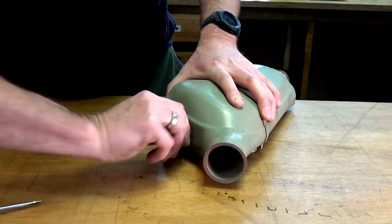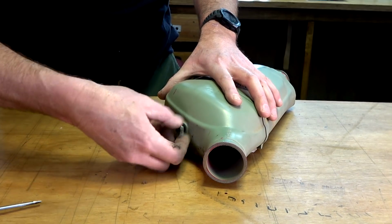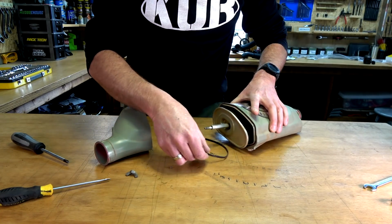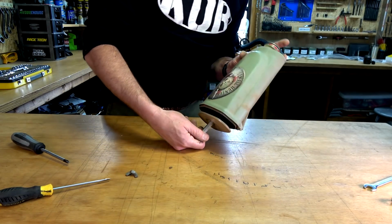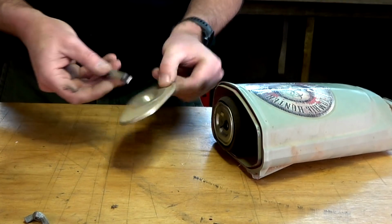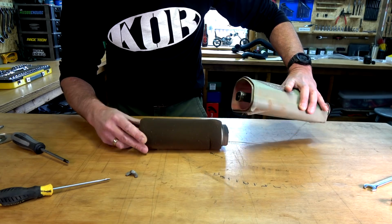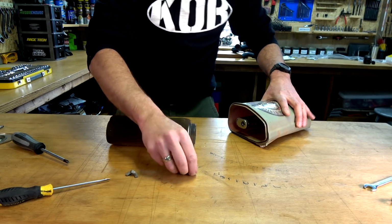Alright, now, just undo this thing. I'm pulling it totally apart. You don't have to do as much as what I'm doing just to clean the air filter. But I think if I'm going this far, I'll go right in. Surely hang on to that. And then unwind that. Comes out. I mean, everything's looking all right. A bit of dirt and debris and stuff coming out. There's that rock that was jiggling around.